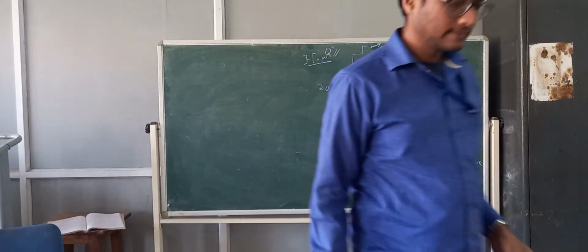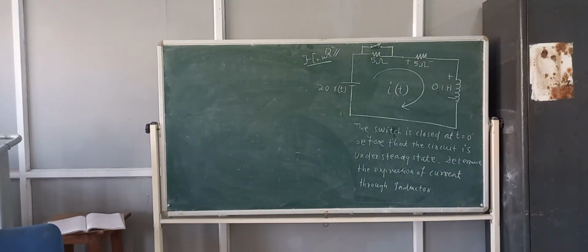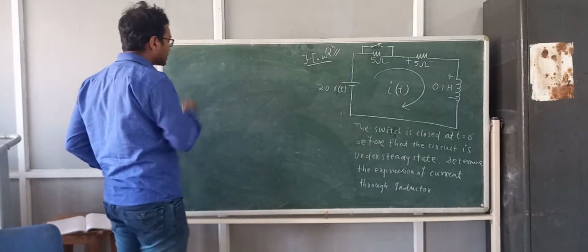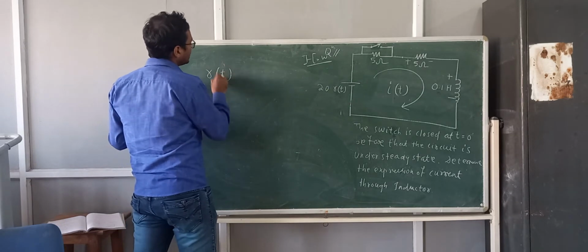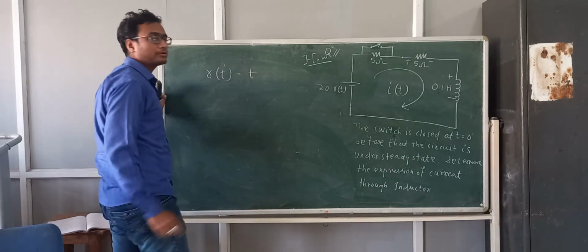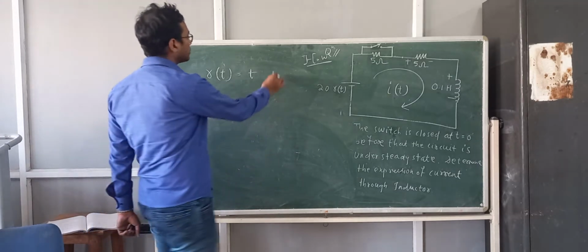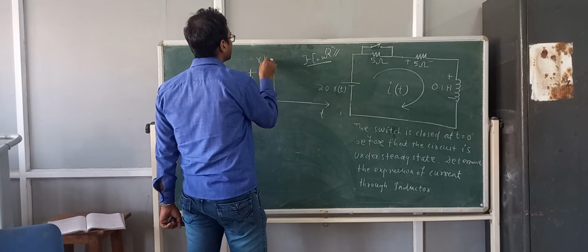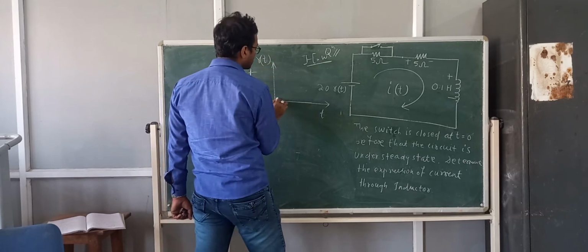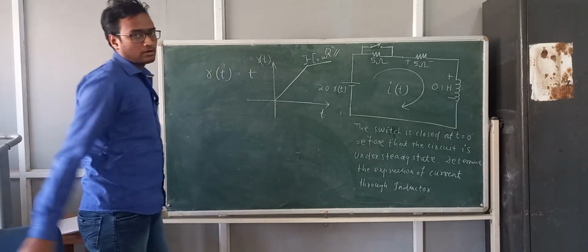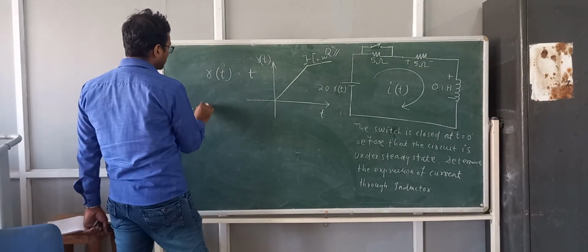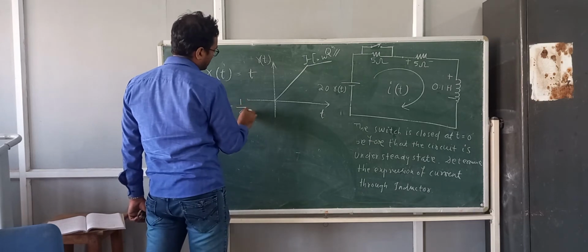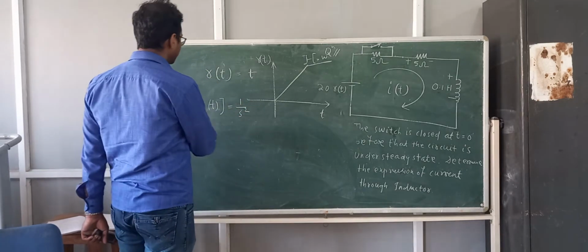Yes, you have to do it as your home assignment. So what is the Laplace transformation of ramp input? What is ramp input first? What is the expression for ramp input? r(t) equals to t. I can draw r(t) like this. Suppose this is t, this is ramp input. The ramp input will pass through the origin, a straight line passing through the origin. So what is the Laplace transform of ramp input? Laplace transform of ramp input will be 1 by s squared. Remember this.